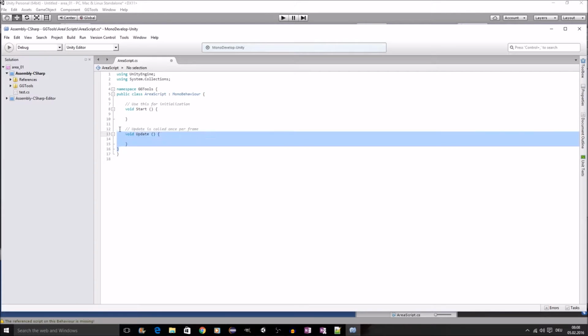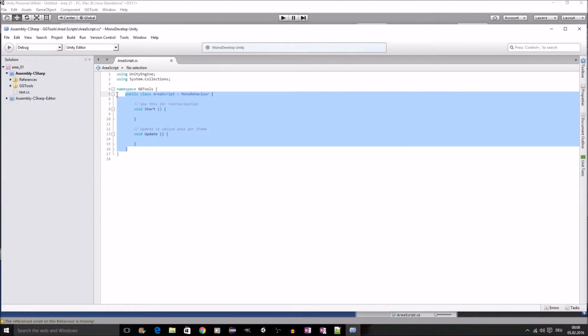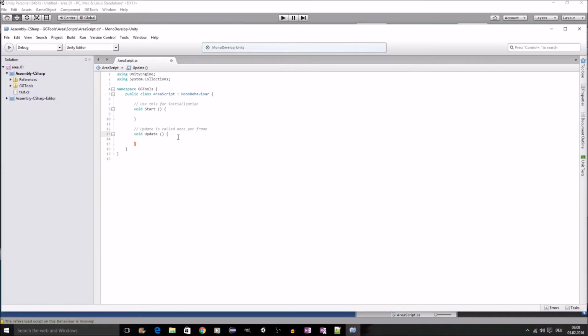There we go. We don't need the update function, but the way I want to set it up is actually that on start our 3D object is created. So here we need a public void. Let's call this create area.